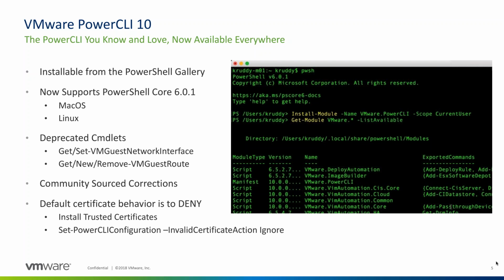And the last thing that I want to cover PowerCLI-wise is a change to how certificates are handled. Now, this is going to be important to the folks that are using either self-signed certs or have untrusted certs. So, your lab environments, essentially. So with this, you're going to have to run this command that's across the bottom of the screen there to basically say, we need to ignore invalid certificates.